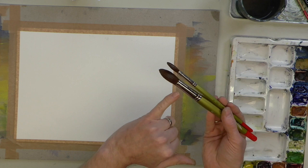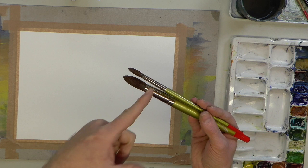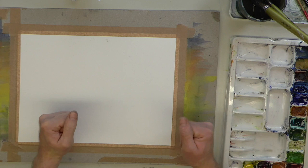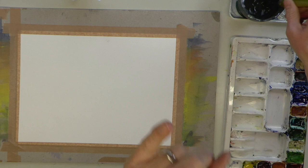It doesn't have to be a 20 or a 10 — it could be a 14 or 16, or maybe an 8, 10, or 12 for the smaller one. The paper is quarter imperial, but you could do smaller if you want. Anyway, let's get started. This is great because when you're putting paint on paper you forget about everything else. Let's start off with some water.